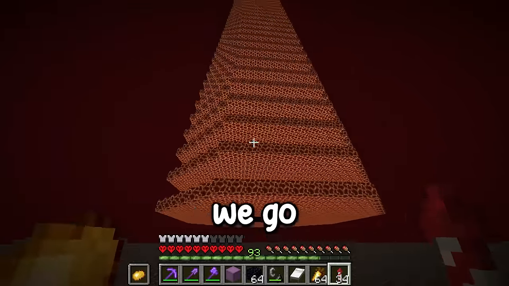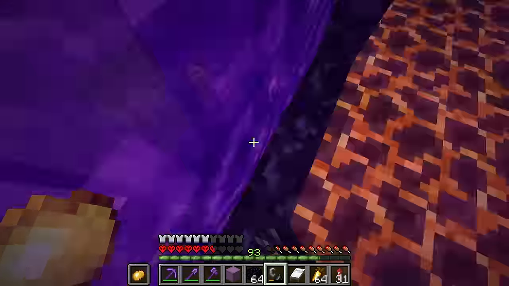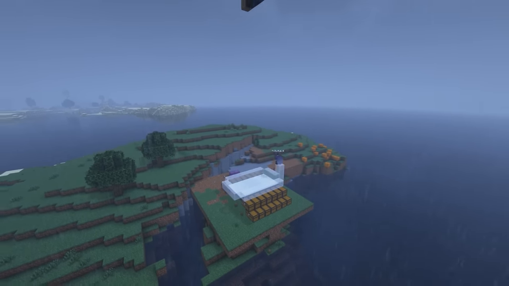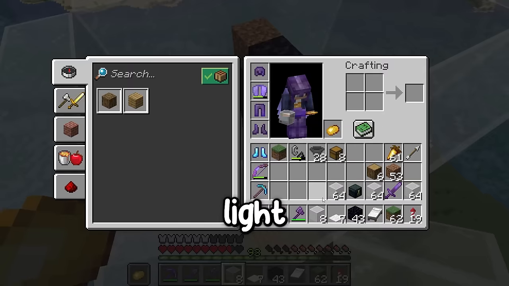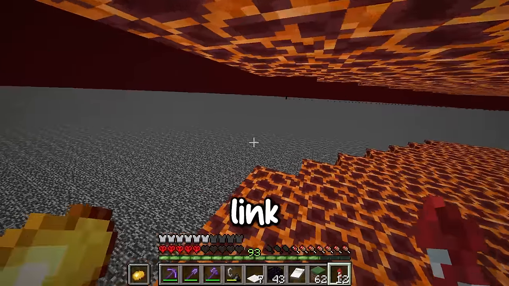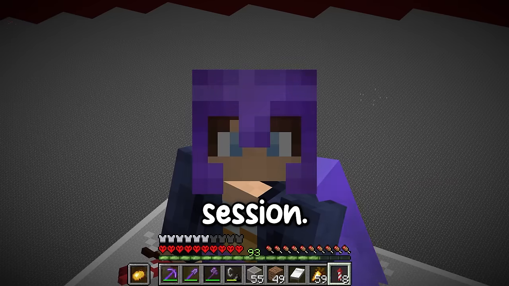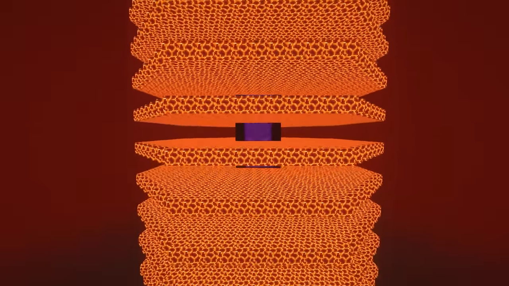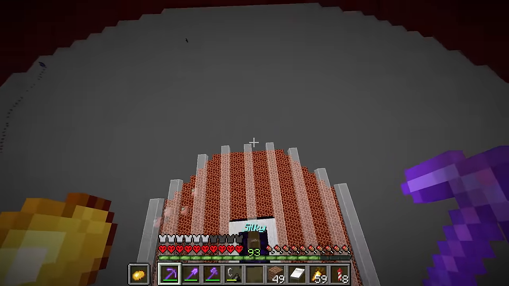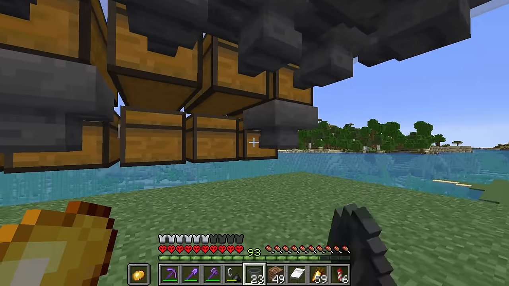Oh, and of course, before we go to the overworld, let's light all the portals. Let's light that portal and see if this farm is working. They link up, which is good. And now we wait. Let's do a quick AFK session. And after a 10 to 20 minute AFK session, I found the farm working. Definitely need to improve the storage system, but for now we stay with that.